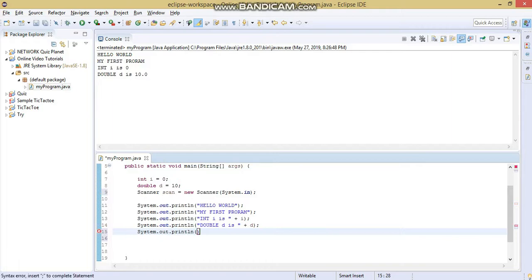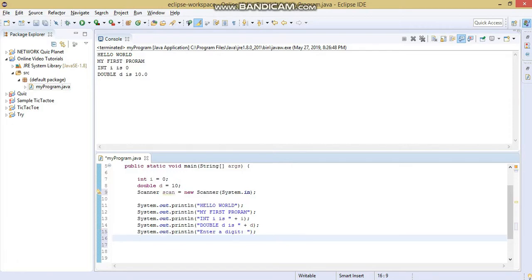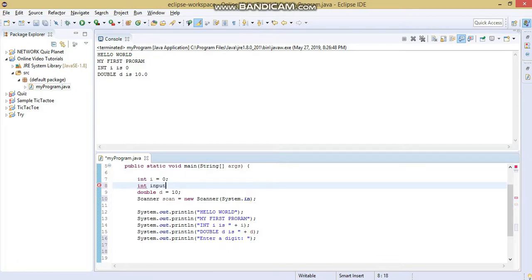What I'm going to do is print "Enter a digit" for us to have a notification or a string prompt, and then I'm going to create another variable where we're going to place our input.